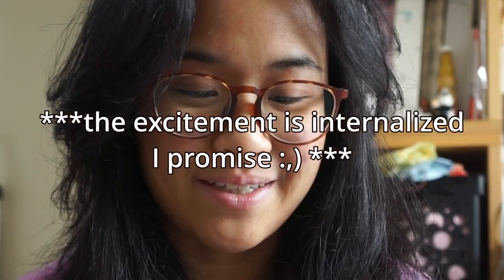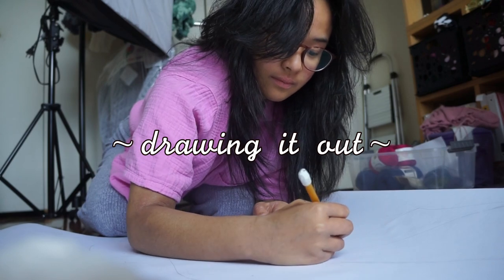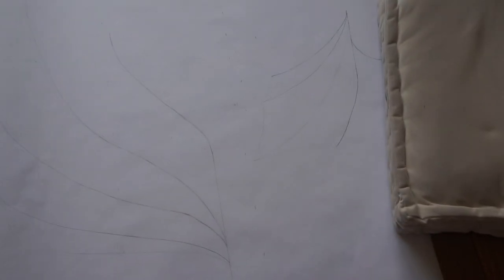I'm so excited to make these! So basically I sketched out my draft and then got a large roll of paper. You're going to take that design and put it to the scale that you want it to be. My paper ended up not being big enough, so I split my wing into the top half and the bottom half. I drew all the places where the mohair is going to connect the spines of the fairy wings — all the darker lines are going to be where the wires follow.